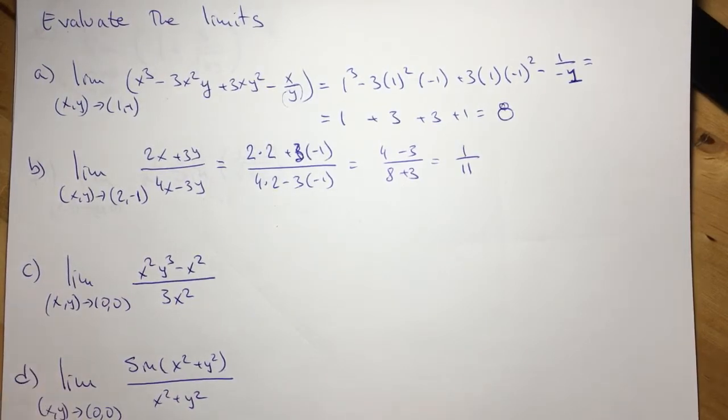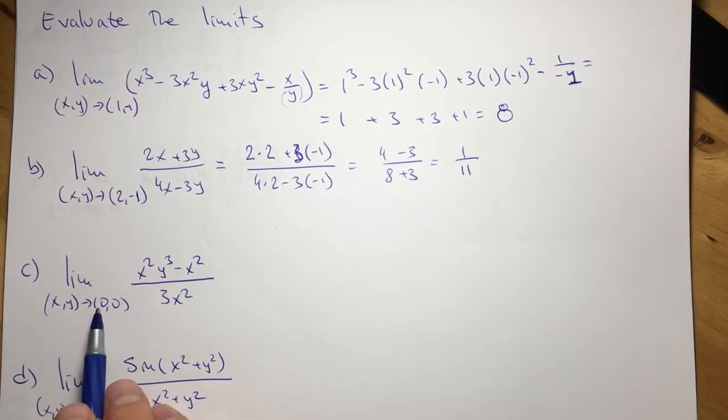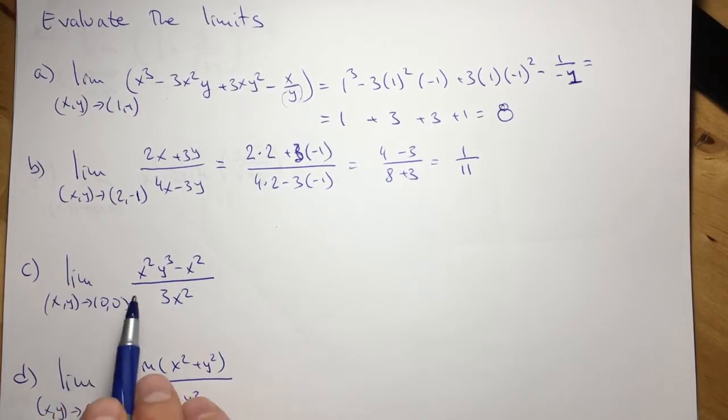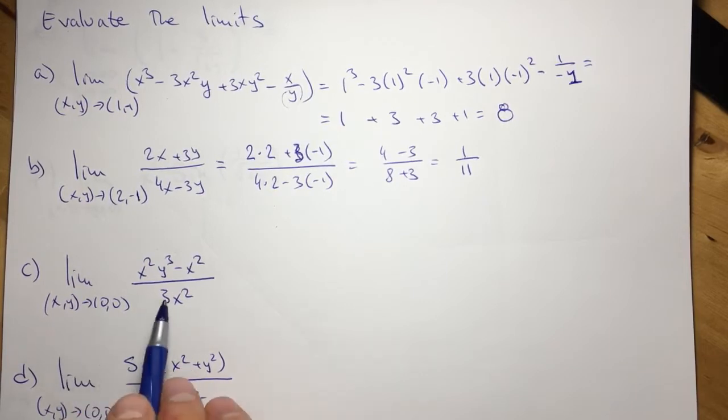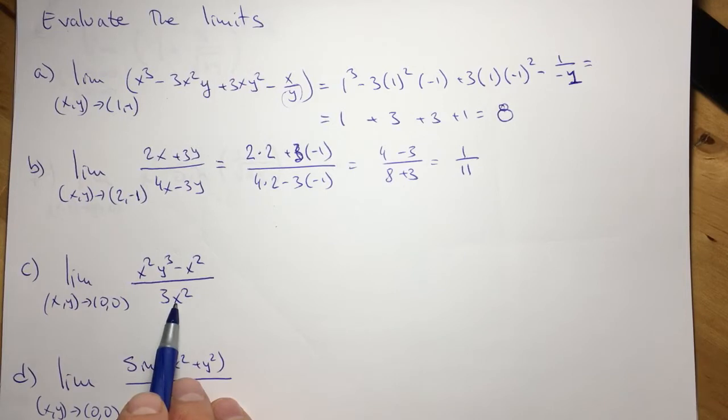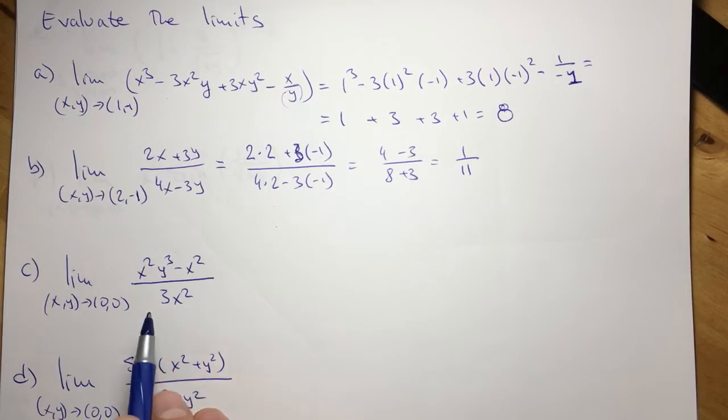now let us start with the problems that are slightly more interesting, and those are the problems where we're approaching a point that is not part of the domain. For example, this function is not defined for any of the values on the y-axis. Why? Because it's not defined for any x being equal to 0. All of those points lie on the y-axis, right?